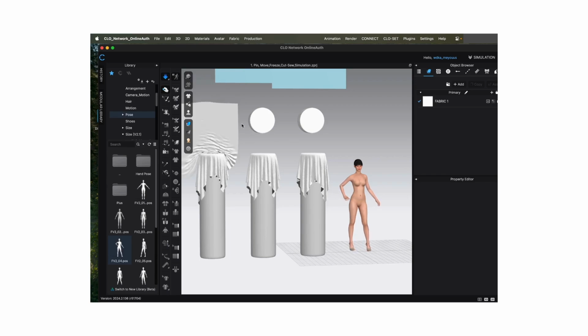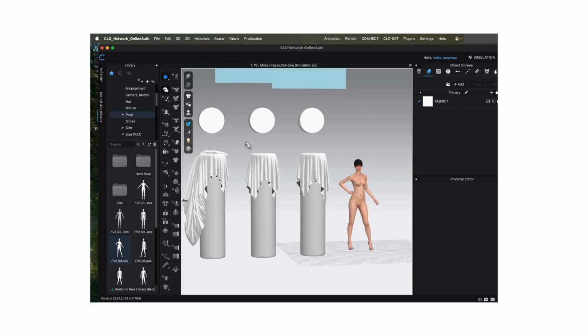And keep in mind, here you see on the left, my garment is being dropped because of course when you change the pose, it has to simulate. So I'm gonna click on spacebar to stop it. And I'm gonna do Ctrl Z to undo because I would like it to go back to the position.